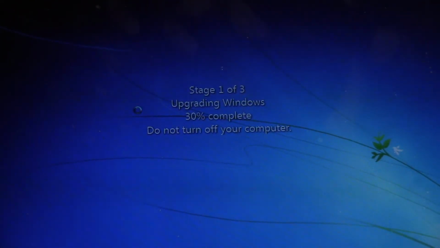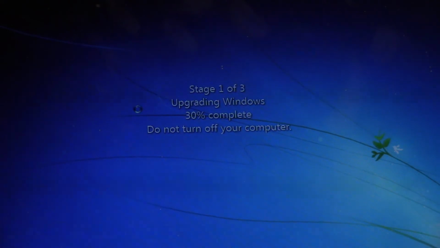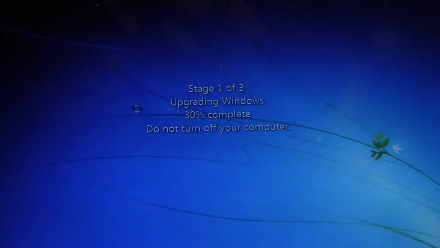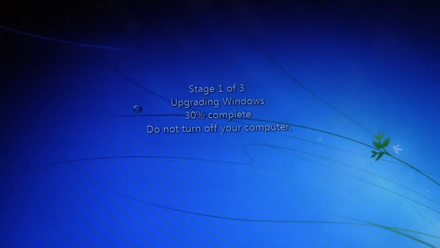After 2 hours, it finally is upgrading Windows. This is the part I wanted to show. There's 3 stages, and the system reboots several times. Let me wiggle the mouse. There we go. Make the screen a little bit brighter and easier to read. Basically it's going to reboot a bunch of times, and after, I think it's 2 reboots, we will be running Windows 7 Ultimate.